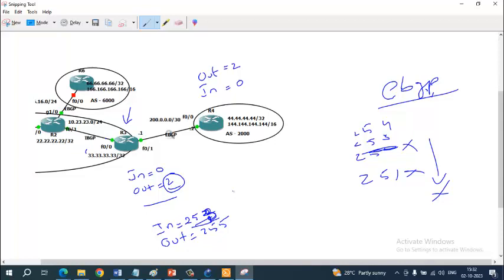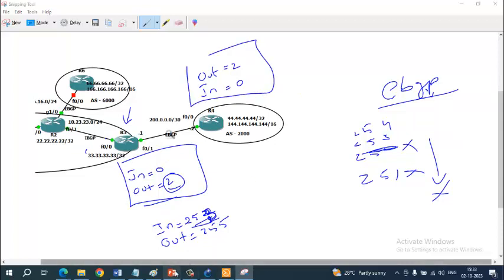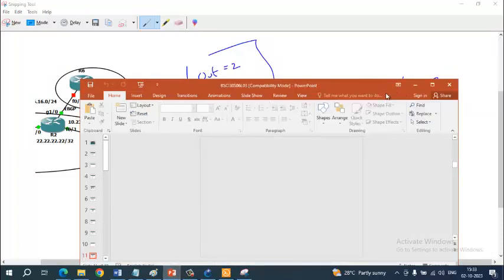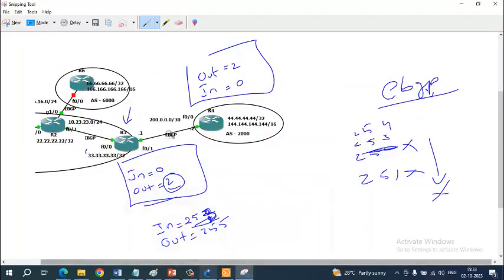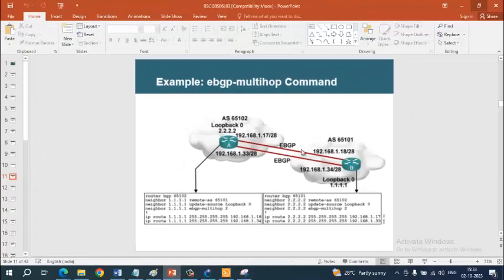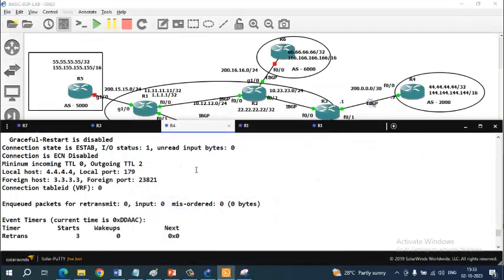There is no use of focusing on outgoing. That's correct. The one which we learned in this presentation is focusing only on the outgoing. EBGP multi-hop is not focusing on incoming. But you need to focus on incoming. That is what's safe. So I'm going to teach you something which is not in this presentation. It's not a big deal, it's very easy. Just a change of command.